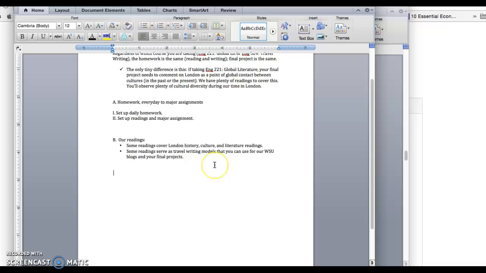Every once in a while, though, and I'm going to tell you this in the D2L setup itself for your daily post, we have some travel writing models that we'll be reading as well. And I will say in the introduction on your D2L daily post, hey gang, this thing we're reading today is a piece of travel writing. Notice how it works. Travel writing works like this and this and this. And so that's actually a model for the type of writing and thinking that you can do when we blog for the university and when you write for your webpage as well.